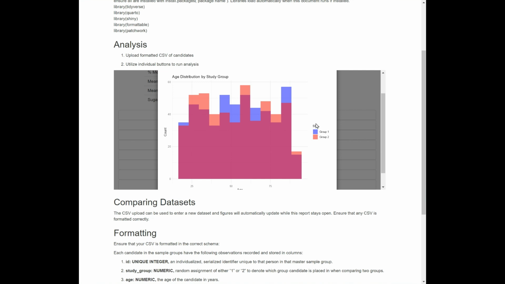Blue is group 1, red is group 2, and the spaces they overlap are this kind of purple strawberry jam type color. In theory, we are checking to see how similar the groups are. Therefore, the more strawberry jam, the better. And we do see a lot of strawberry jam here.